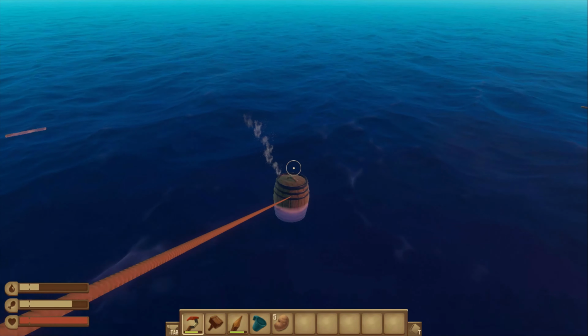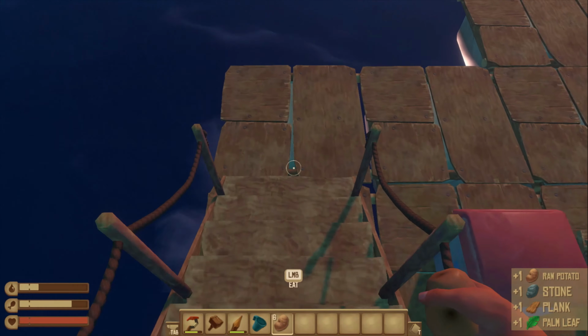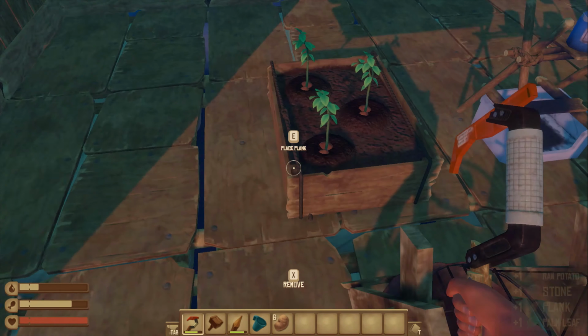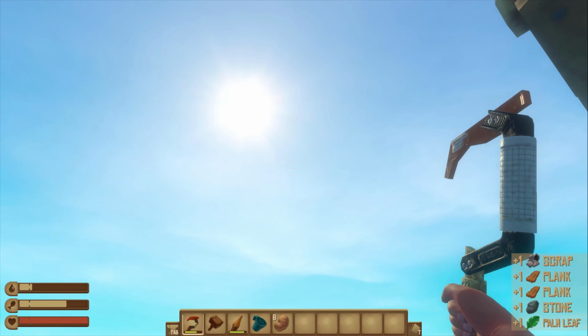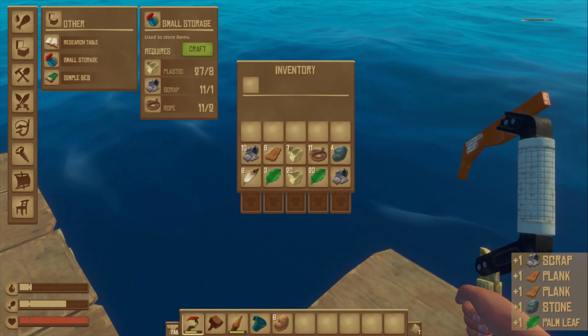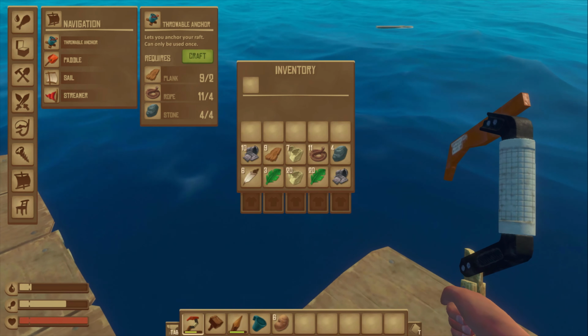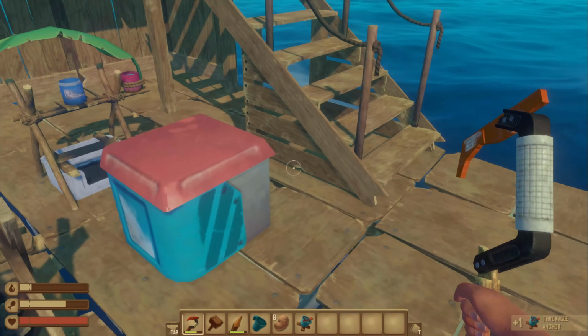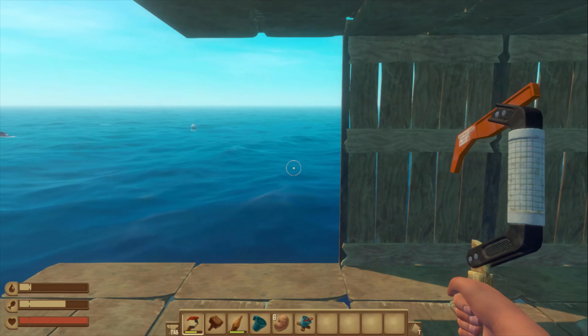Okay. Yes! Everything's going well. This is great. Everything is going great. Come on, stone. Yes! I was going to actually say no. We did it. Yes. Everything's going well. We have an anchor, boys. We have an anchor. Okay, next island we see, we're throwing this boy down and we're going on it.